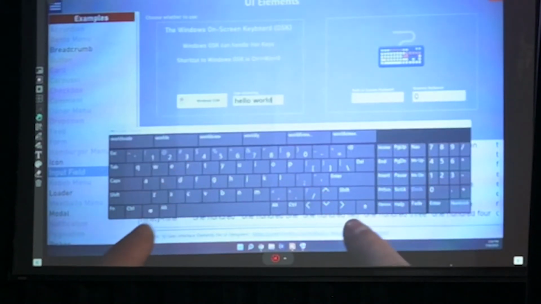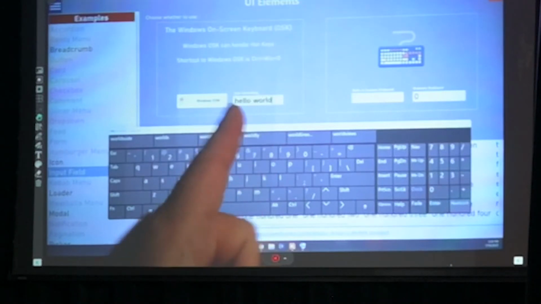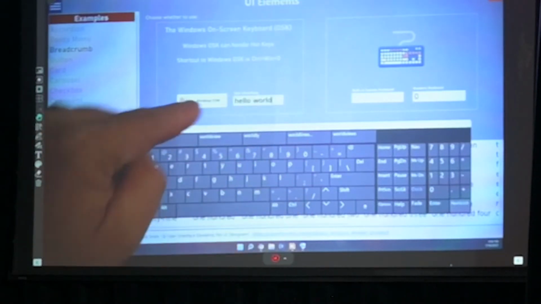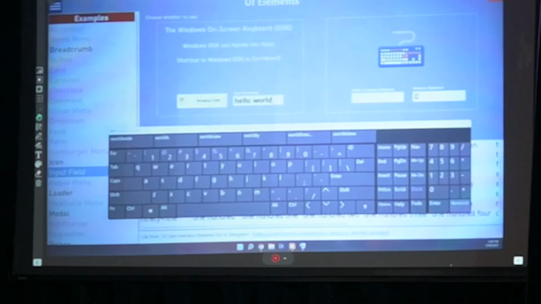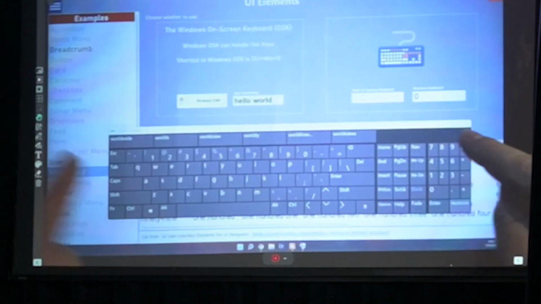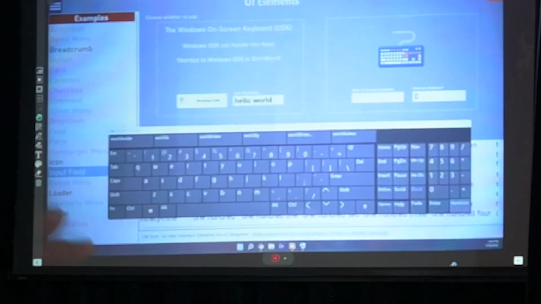So there's hello world. And the on-screen keyboard's great. You can get to it with the Control Windows O, which is how my button is activating it, is just by doing that hotkey. And it's resizable and stuff. The keys are a bit small, but otherwise it's pretty good. You can do hotkeys, control, paste, and all that stuff.